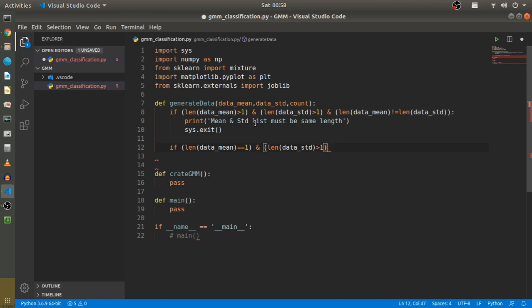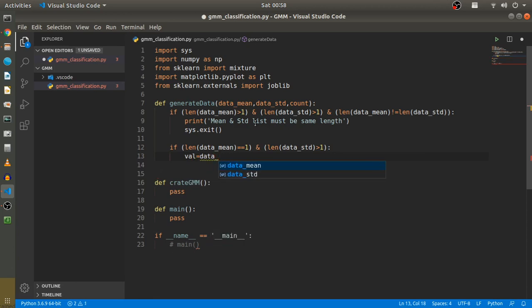What happens in that condition? We are capturing that data mean has only one element.